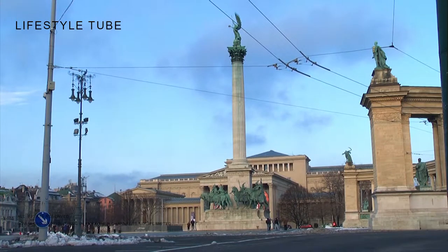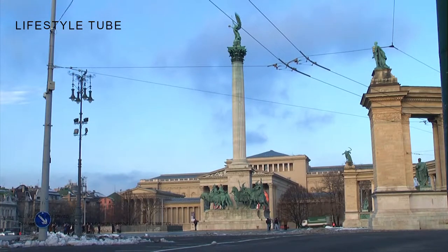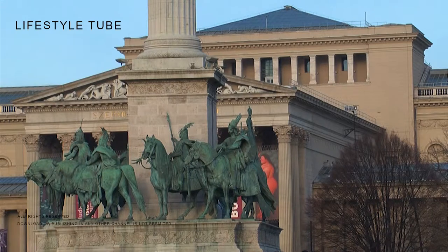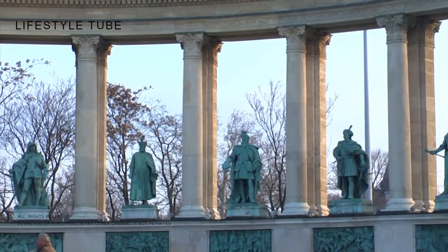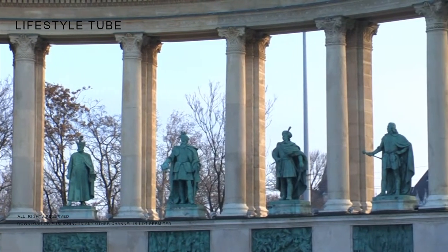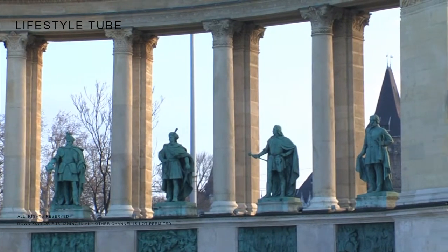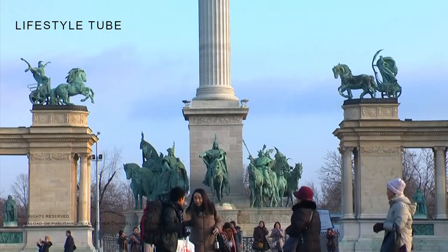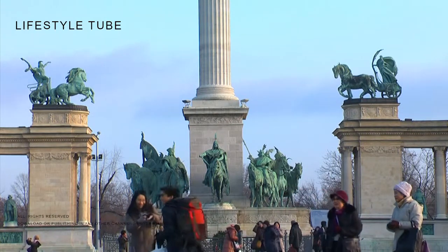Hero Square is a large and impressive city square, a testament to the Hungarian national pride and freedom. Located between the elegant Andrássy Avenue and City Park, it is the focus of political and social life and one of the city's most popular landmarks. At its heart is the colonnaded Millennium Monument, which was built in 1896 to celebrate 1,000 years of the Hungarian nation. It features graceful statues and reliefs depicting the conquests of famous Hungarian figures throughout history.